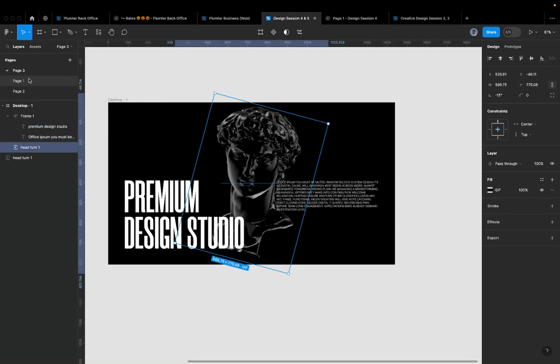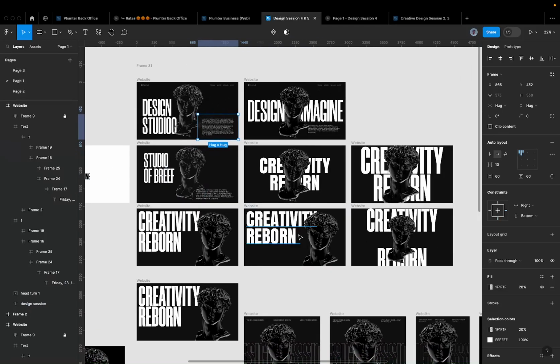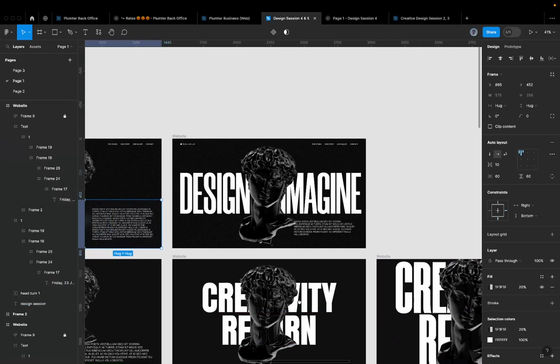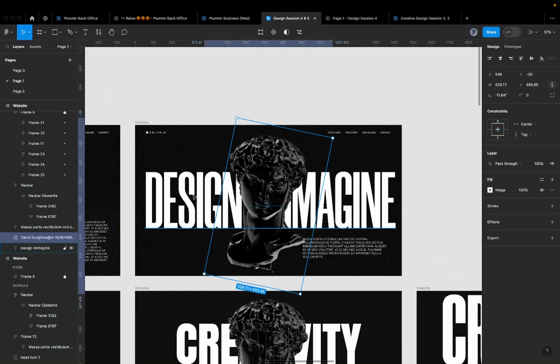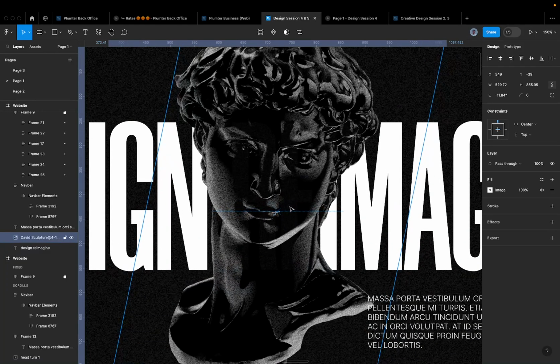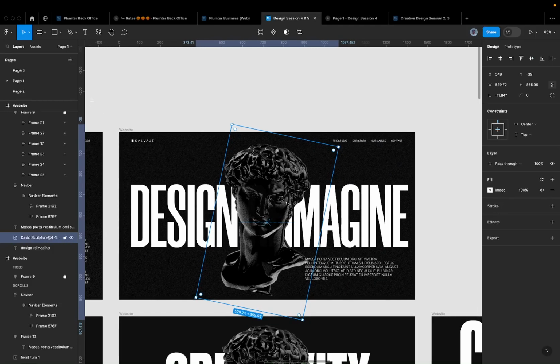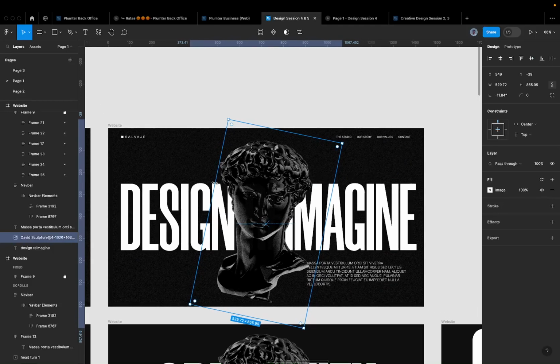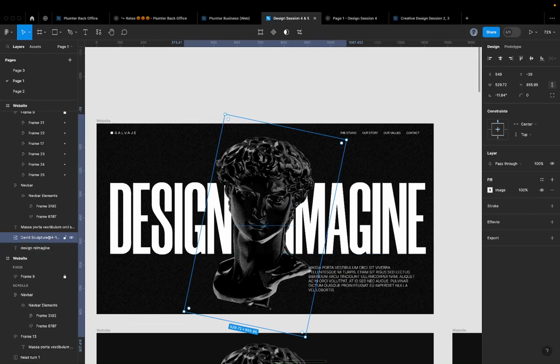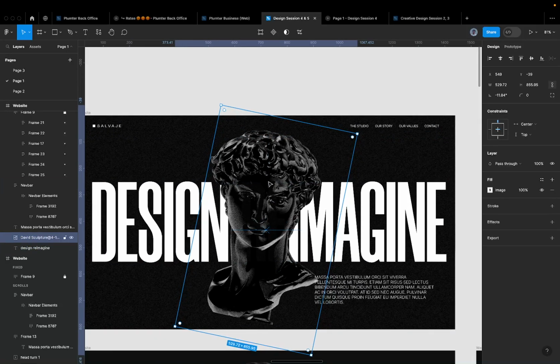Ideally, the layout I was planning was to have the image in front and the text in the back, and then this image would just rotate. But the problem with designing in Figma, I can actually do it when it's implemented, but since it's mostly a Figma session, you can't export a transparent image, because this particular head is transparent in Spline. If I put the text behind it in Spline, you would see the text behind it. But in Figma, since I'm exporting as a GIF and importing it into Figma, the transparency is lost, and it can't be transparent again.